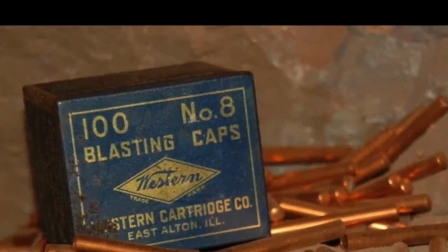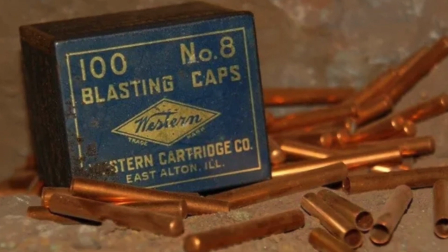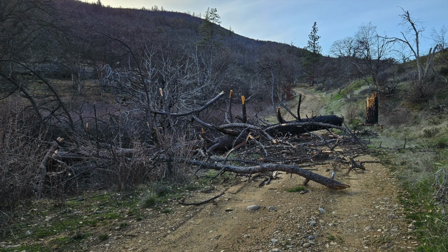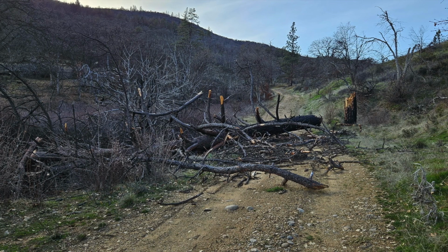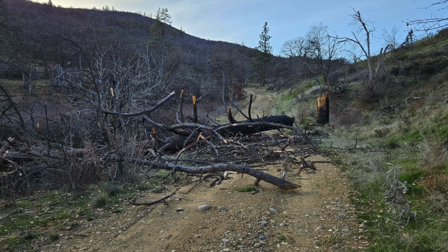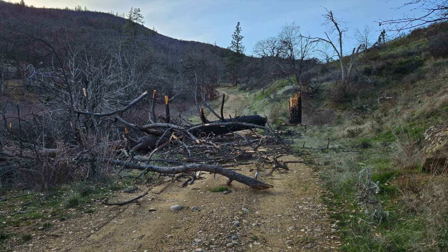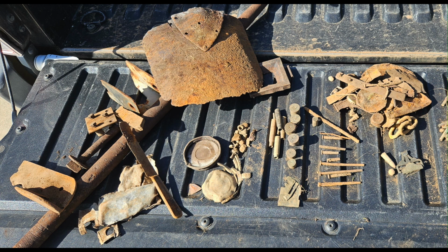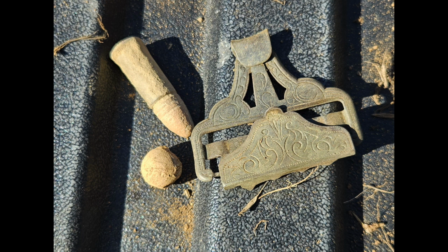Now, I have to say that as a young boy, these warnings actually made myself and friends want to find blasting caps. It's probably good that we never did run across any. So on to detecting. We weren't able to drive to the top of this historic mining property, owned by some close friends in Northern California, so Gary and I decided to detect near the bottom of the property. We certainly found some items with age, but a lot of this will end up being recycled.